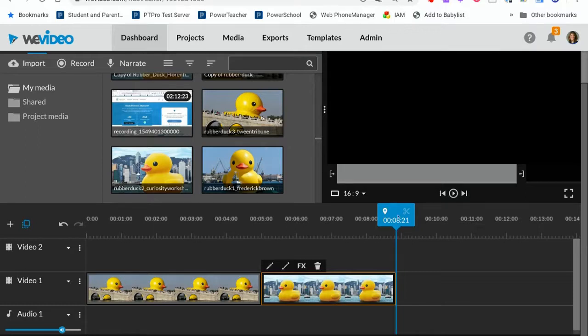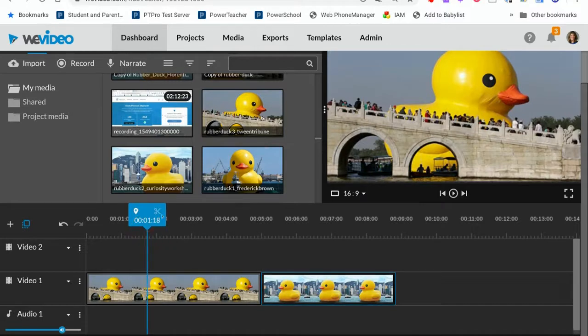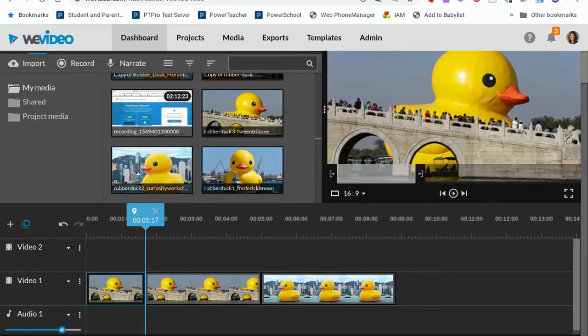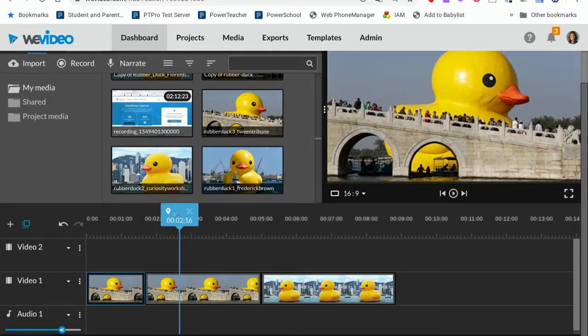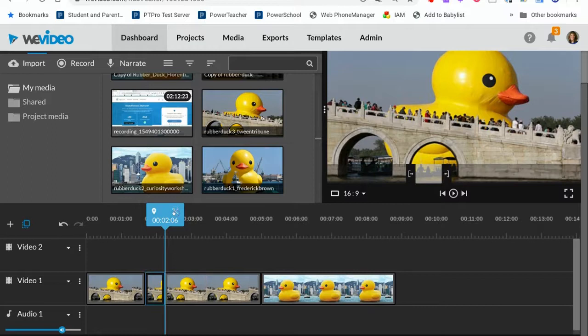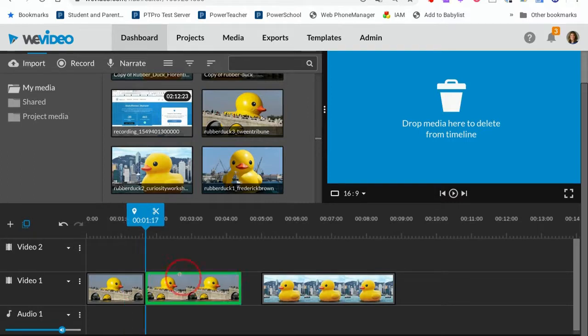If this happened to be a video clip and I wanted to cut out a section of it, I can drag my playhead to wherever I wanted to cut that and then click on the clip so I get that orange box around it. And there's a little scissor icon up at the top. When I click on that icon, it's going to break my clip in half. And let's say I'm cutting out a center chunk. So I want to clip out this section right here. I'm going to once again click on the clip to get that orange box and click on the scissor icon. And now I can remove that center section just by clicking that clip and pressing delete on my keyboard. And then drag my clips so that they are back to back with one another.